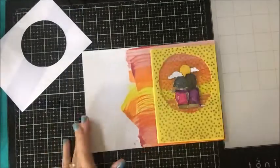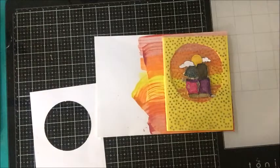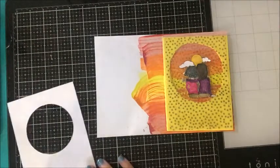All right, so let's go ahead and lay this out. And again, I'm going to use a liquid adhesive on it just so I can slide it around.